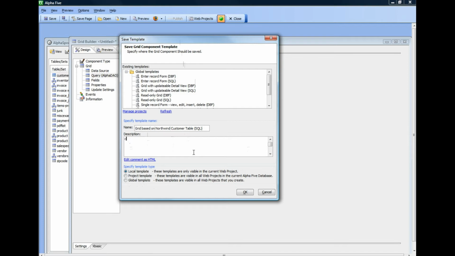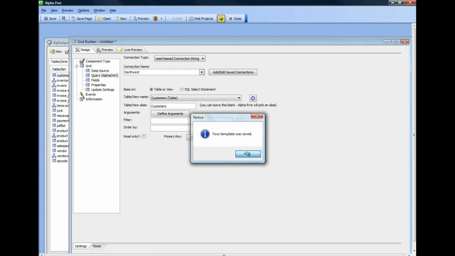So I'll just type in here grid based on customers table, and then I'll say read only, and I can furthermore edit this comment using HTML if I want. So I'm going to just go ahead now and click OK, and this is going to be a local template. So let's go ahead, and then my template was saved.